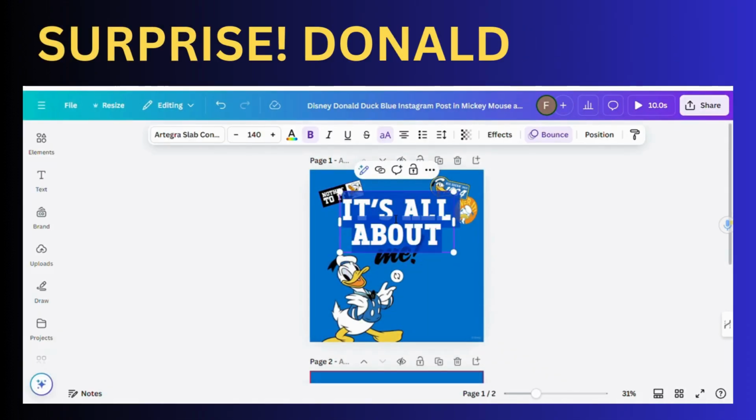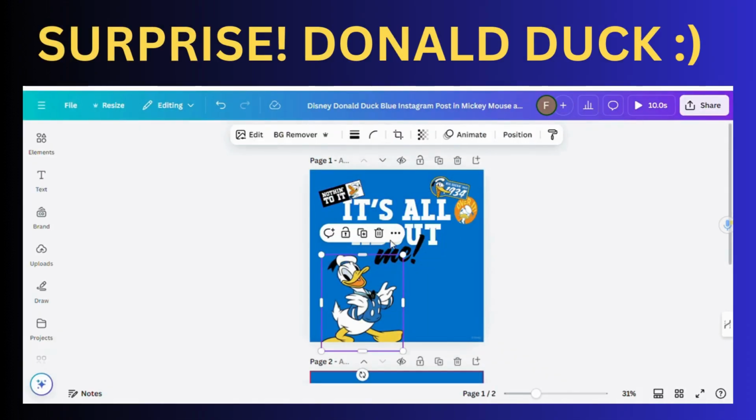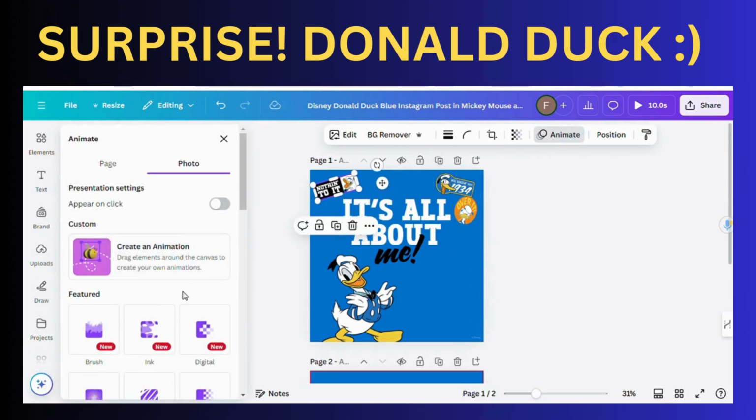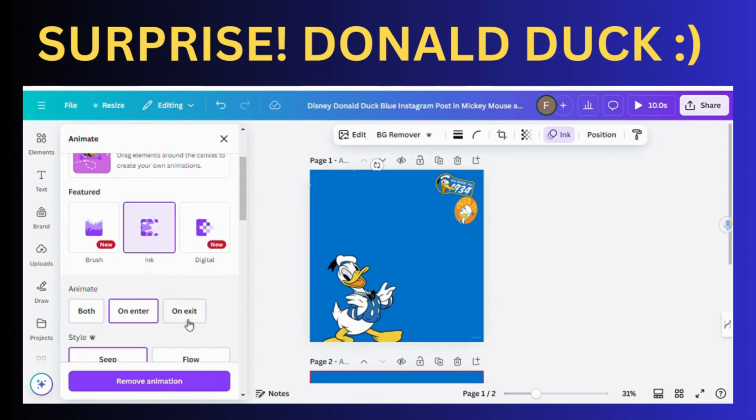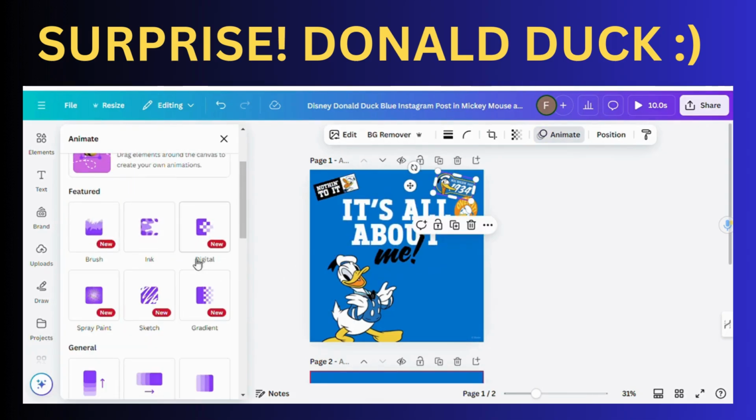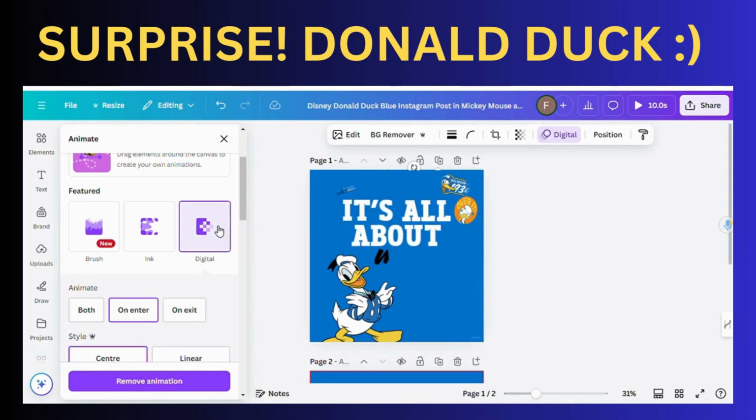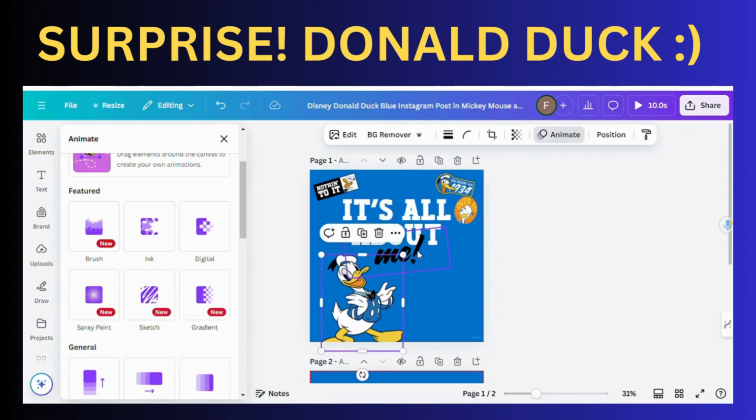Let me just show you what you can do. You can change the fonts, you can change the animation. Hey, have you noticed that you have more animations? They are new. Let's test them out. Really fantastic, right? So all you have to do is customize it and write whatever you like. Choose whichever character you want from Disney, and that's it.